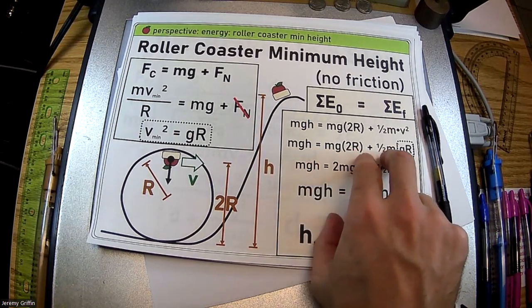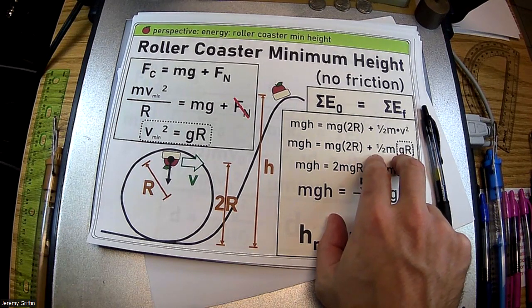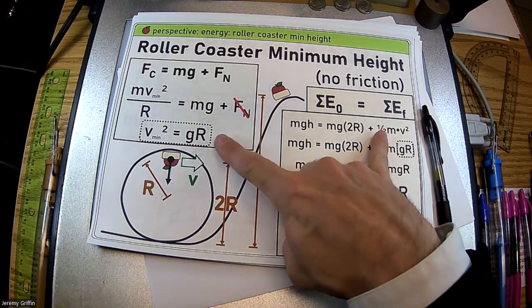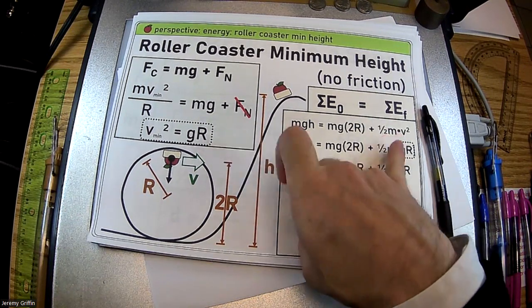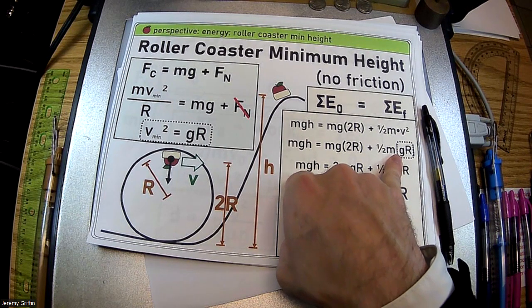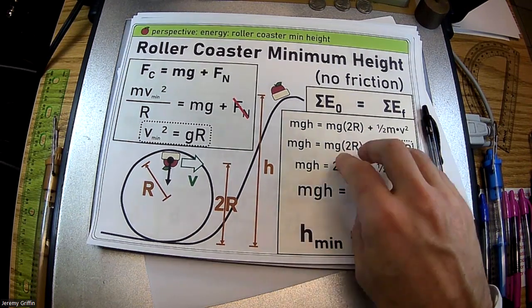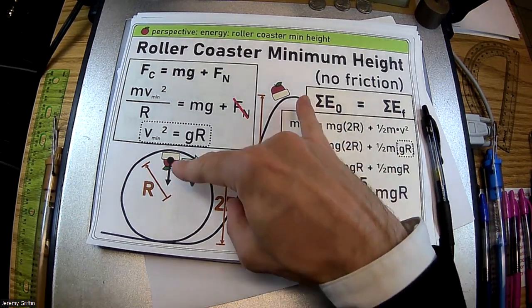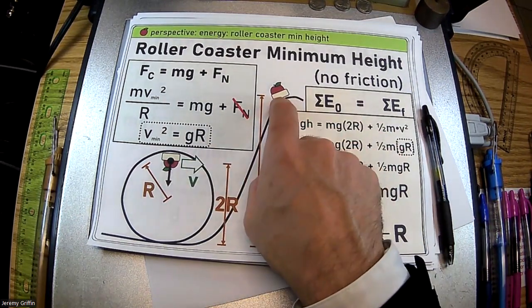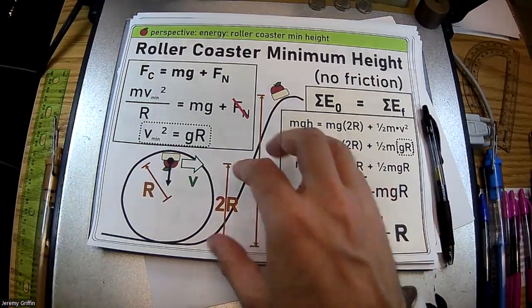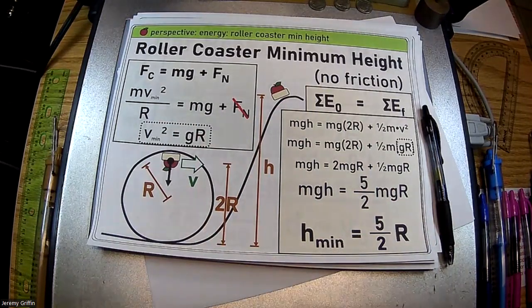And then whatever's left over, and there better be some energy left over to go into kinetic energy, there's your 1/2 mv squared. And in place of v squared, there's your GR. So there's that substitution right there from a month ago physics. Just remember that, centripetal force. Okay, and then you play this out. A bunch of stuff cancels. The mass of the cart cancels, doesn't make any difference. If you send down an empty cart or a cart full of passengers, makes no difference. The gravity field of the planet cancels out. If you took this whole system to the moon, you would get the exact same answer.